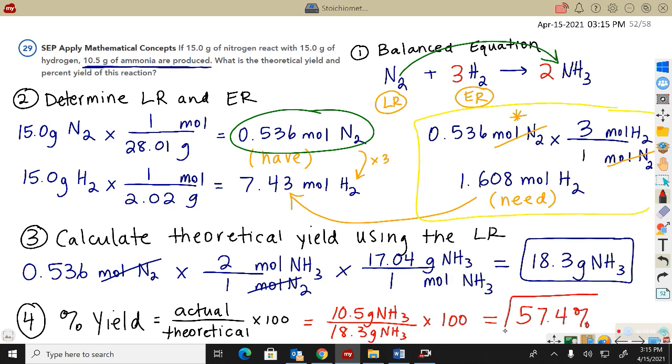57.4% yield. Now, sometimes it is typical that a percent yield with a gas would be a little bit lower. Gases can escape from any little opening in your reaction vessel, your reaction container. So it's kind of hard to contain all of the gas particles that are produced. So that's kind of typical. And here you have it. This is like the entire unit all in one problem. So if there's anything here, any part of this where you're just like, oh man, I can't do that, then now would be a great time to reach out so that we can do a little extra practice.